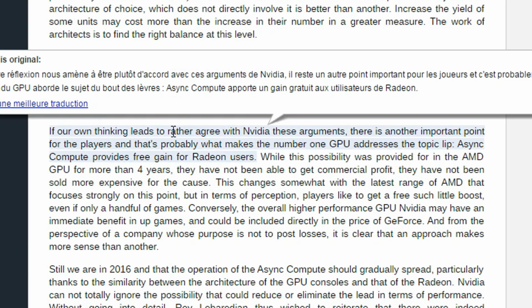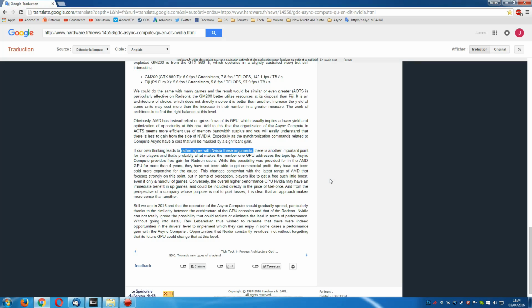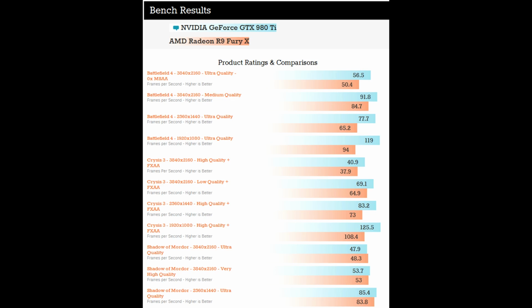Now Damien finishes off by agreeing that NVIDIA's arguments are good, and I would also have to agree with that. It's very difficult to get the real story here, but it's not difficult to imagine that Maxwell is a far more efficient architecture than what GCN is. The story is probably somewhere in the middle. Obviously NVIDIA would like to get the benefit of asynchronous shading, but their architecture is just poorly suited for it. However, it doesn't make that much of a difference in the end, because in the majority of cases they are still the faster GPU.